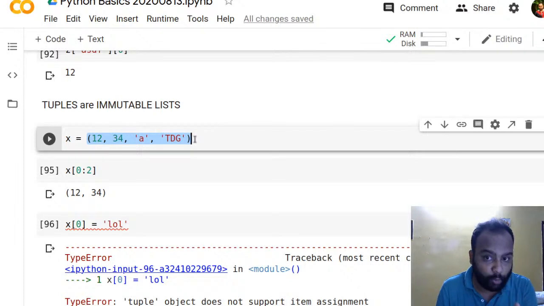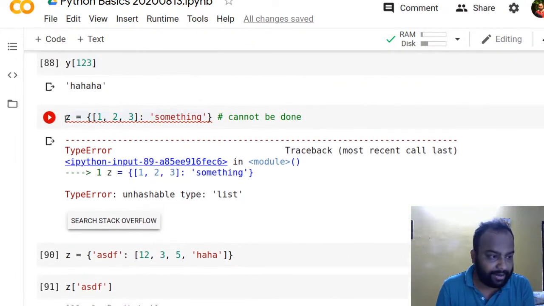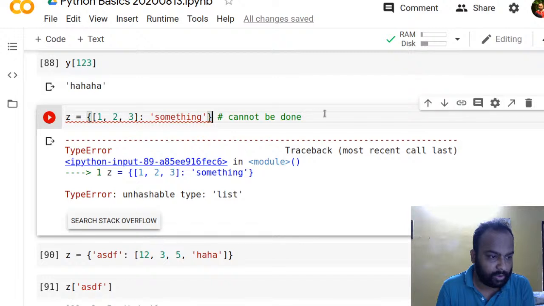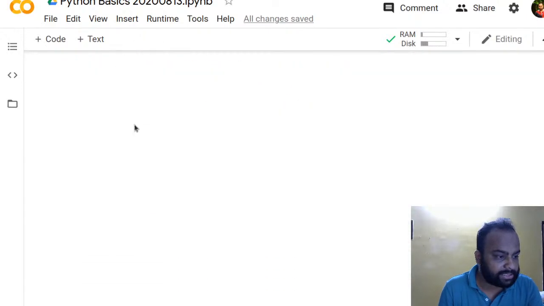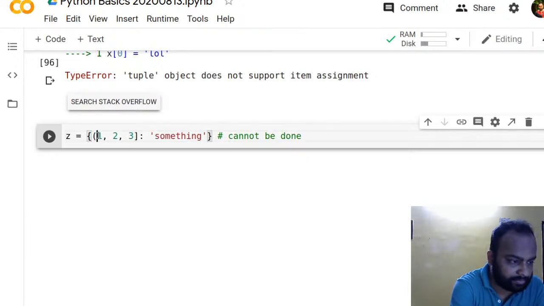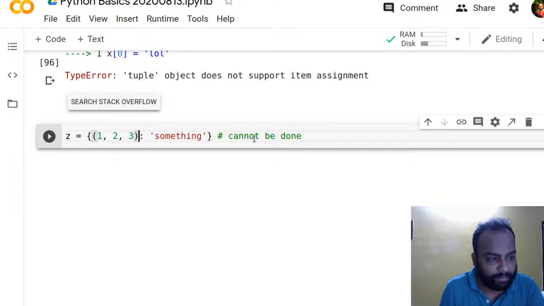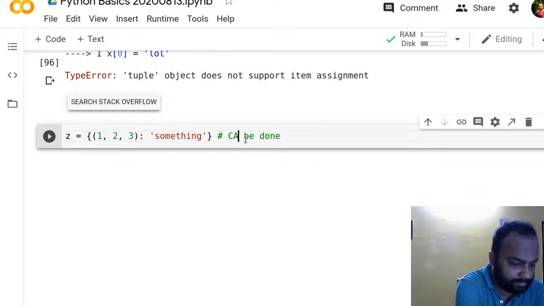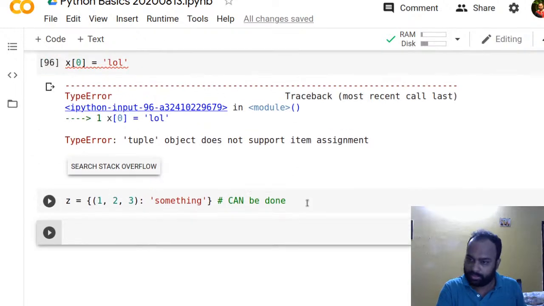So of course, since tuples are immutable, tuples can be keys in dictionaries. So this cannot be done since this is a list and list was a mutable object. But since I can have the same behavior as a list, but create it as an immutable object, I can convert it to a tuple, but this can be done because that's an immutable object, right? So you get the point.